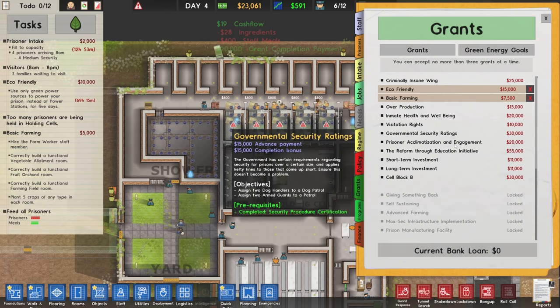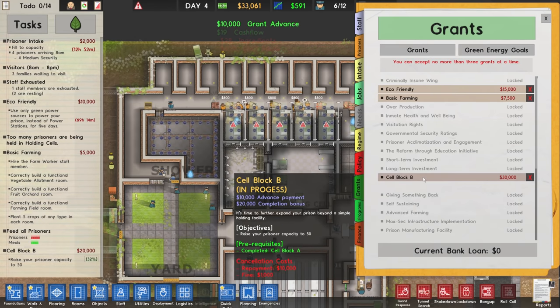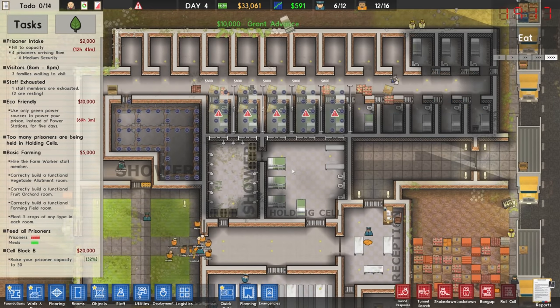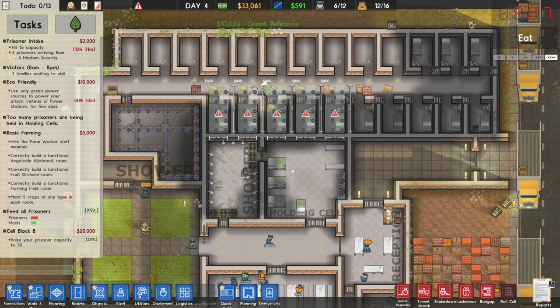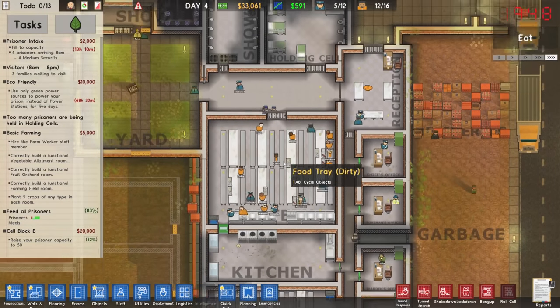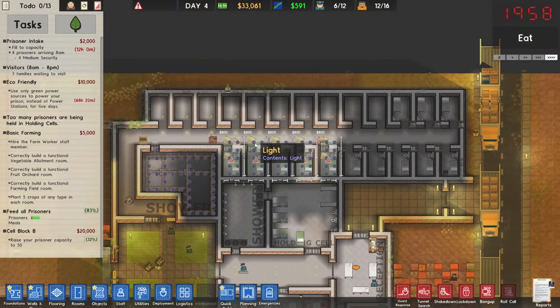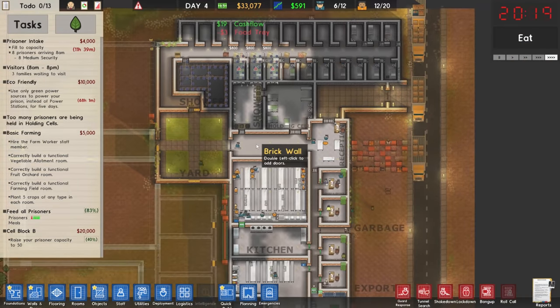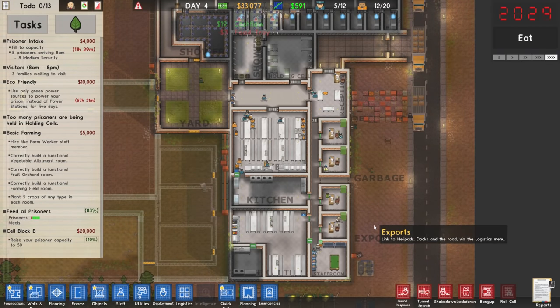What that says to me is we want cell block B. Bring that prisoner capacity up to 50. I'm not 100% sure if we're going to be able to do that yet, but we might be able to. Definitely a distinct possibility, although I kind of doubt it. Either way, we'll get kind of close, I reckon, so no worries there.